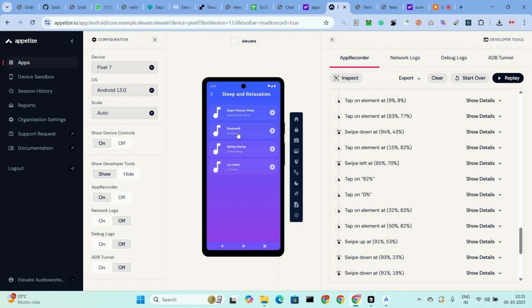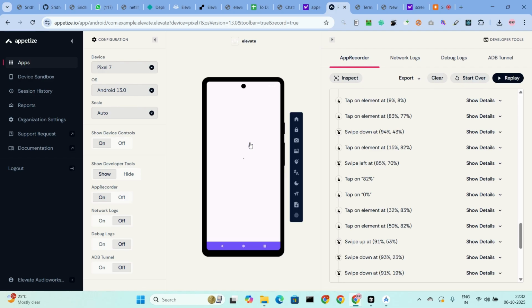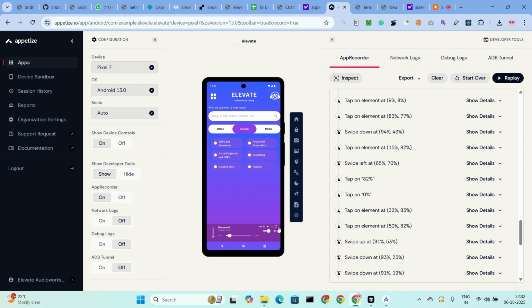If we click here, the mini player starts to play, and you can maximize it like we did before. In the next category, focus, the admin has not set any music under the subcategory of focus and productivity. Here's the mini player. We can follow the same thing in the music section also.